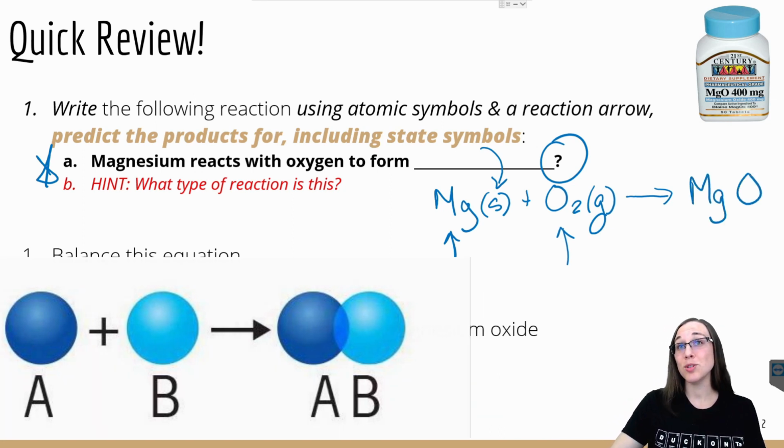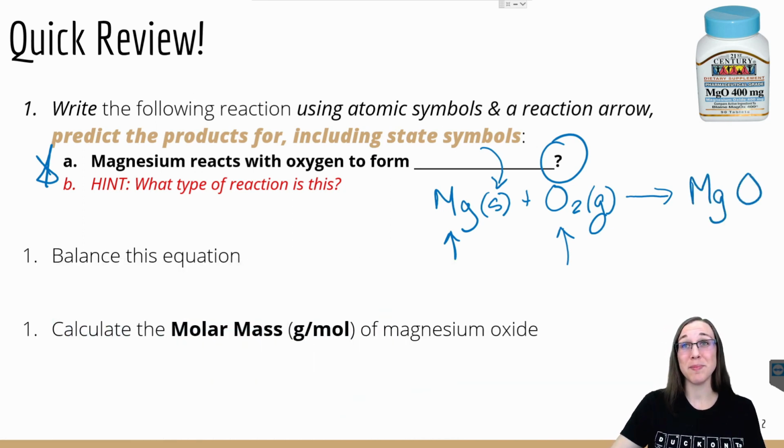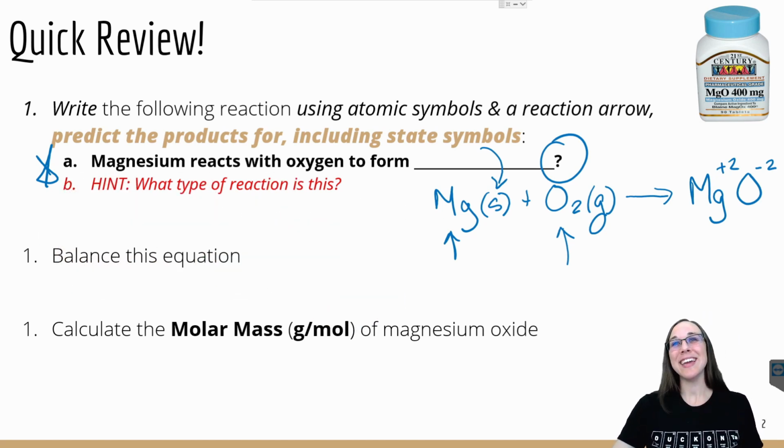And when we pair those two together, we need to make sure that the charge is balanced. If we look at our periodic table, we see that oxygen has a -2 charge and magnesium has a +2 charge. So magnesium oxide, MgO, or if you flip it around, oh my gosh, is magnesium oxide product.